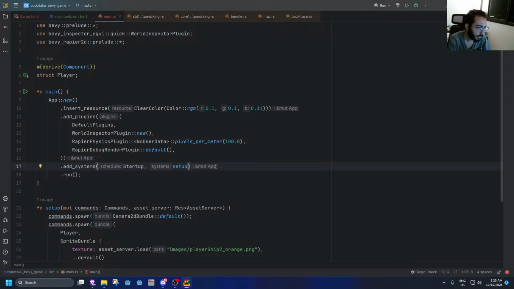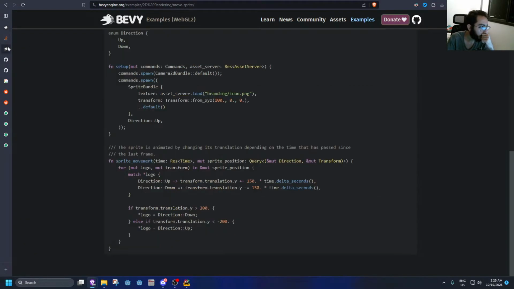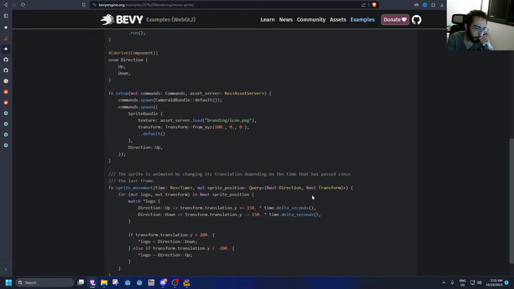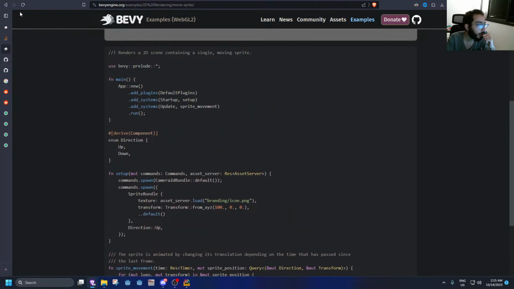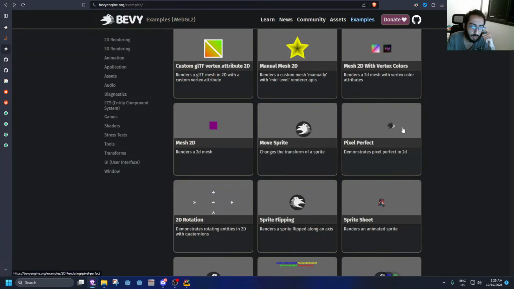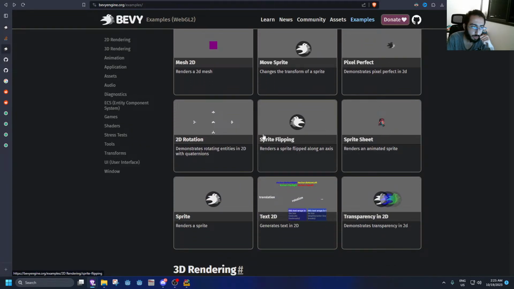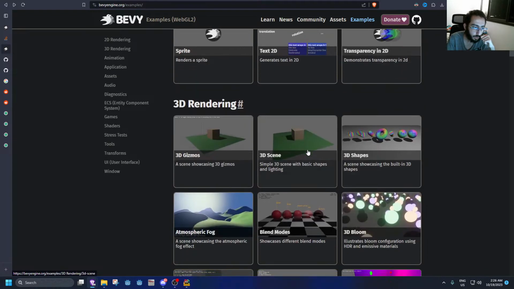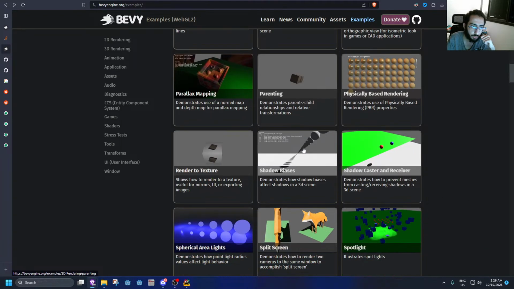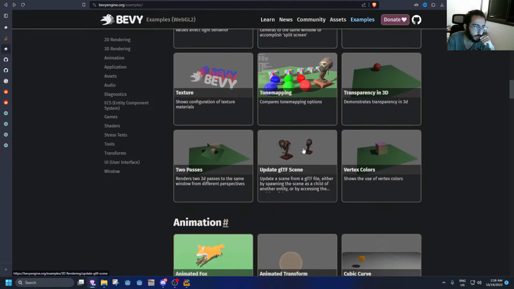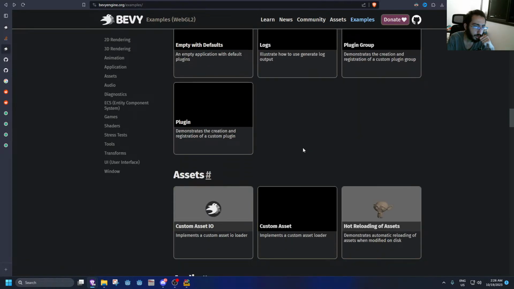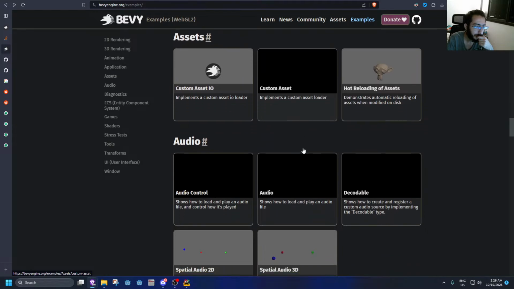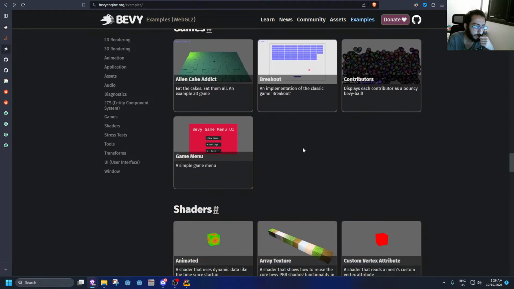So let's see some example for the controls. Weird. Okay, never mind. Let's go back. Let's see something here. Sprite sheet, sprite flipping. Let's look for controls or input or something like that. There's no input for some reason.